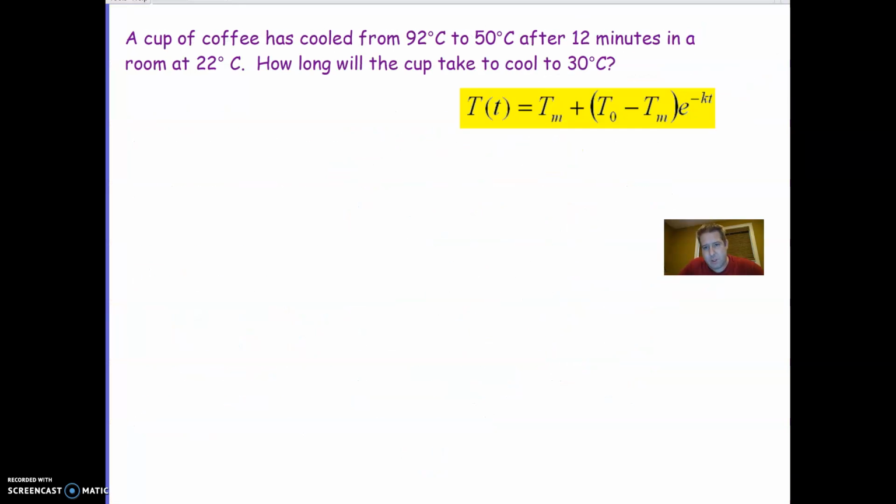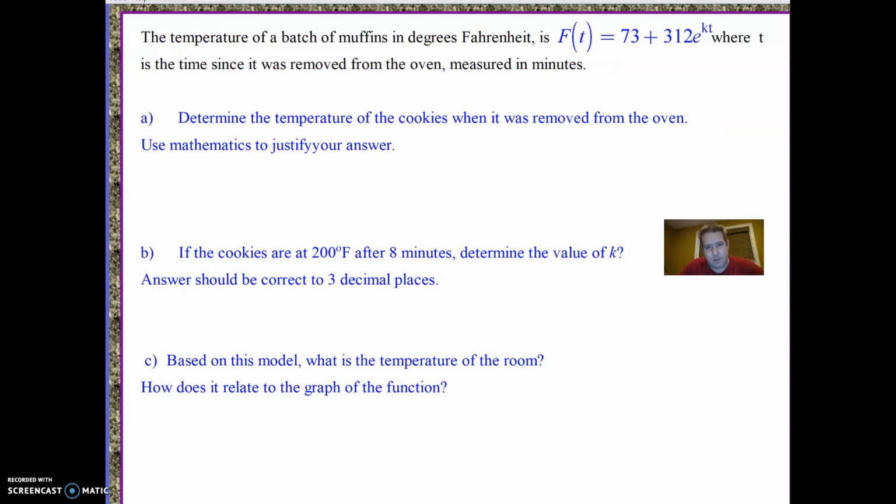All right, so one more question, and these two questions are the same. Okay, so two more questions. Hopefully I'm going to make it. Yes, I will. Determine the temperature of the cookies when it's removed from the oven. Use just mathematics. Okay, this question is actually exactly like the previous question I just did. So you know what? I'm actually going to skip. No, it's not because we got to solve for K on this one. Okay, I'll do it. So this is going to be X temperature minus the 73 degrees medium equals that 312. Because it's already been simplified, add 73 to both sides, and you get 385.